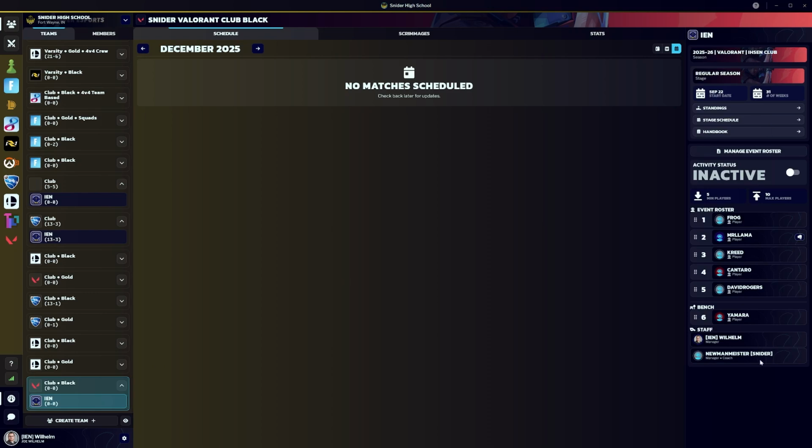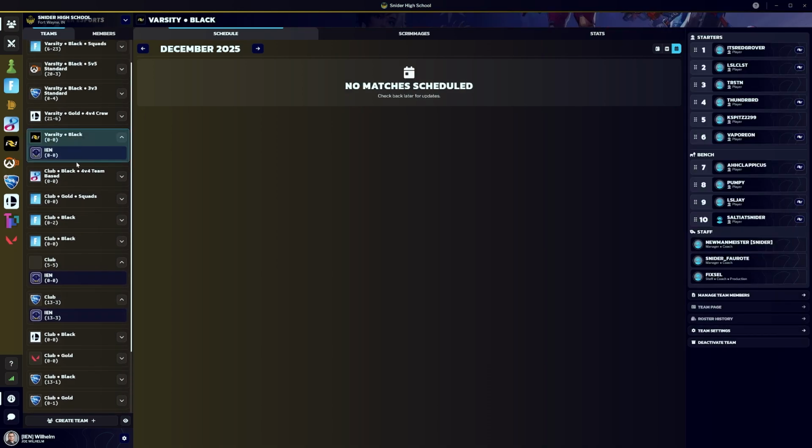That will show along the right hand side our status for this particular stage, which is the regular season for Valorant club in this case. All rosters are set inactive currently. What you're going to need to do for varsity and for club, to make sure that you want to register to compete if you had already registered in the fall, is mark your roster active. By doing that, what you're communicating to us is that you want this roster to also compete in spring, having competed in fall. You need to complete this even for varsity titles.